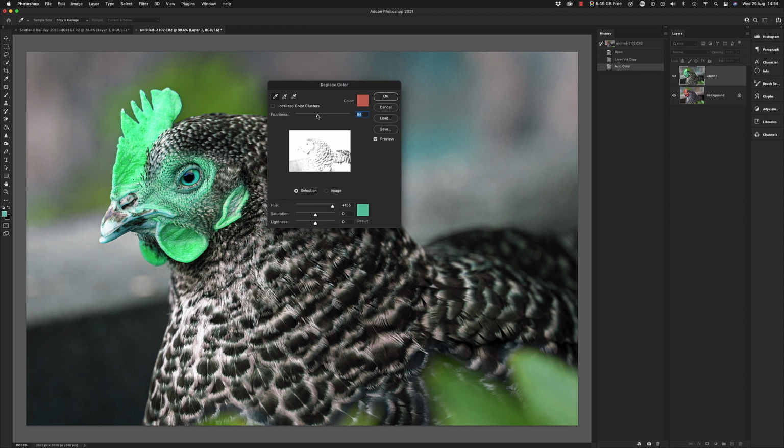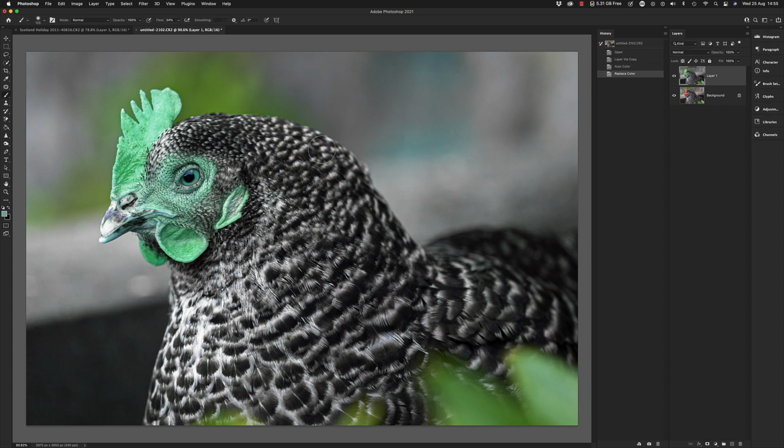Completely green. Pretty sure he has. Okay. If I take the fuzziness down now, I can just fine tune it so I use the least amount possible. Still got some red in the eye, a little bit of red in the eye, but I reckon that's probably good enough. What about saturation? A little less saturated? See, I think it looks better less saturated, it looks more realistic, and we'll go with that. That was easy, wasn't it? We'll try one more.